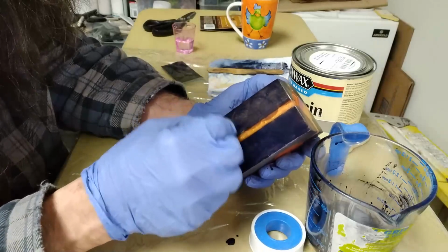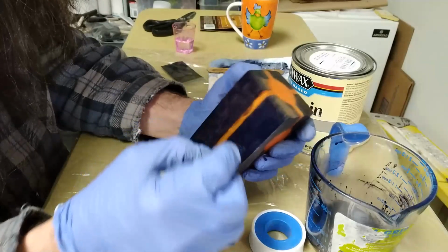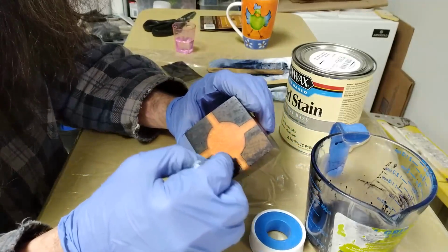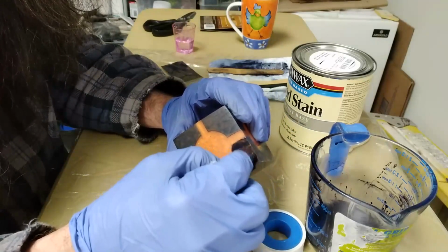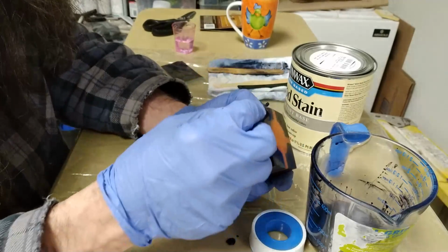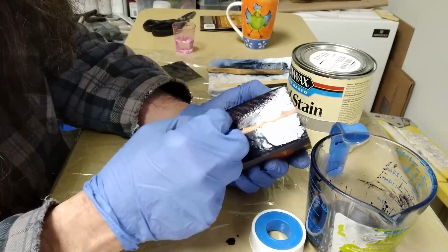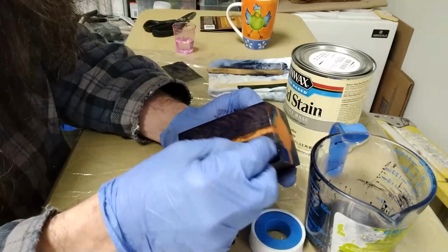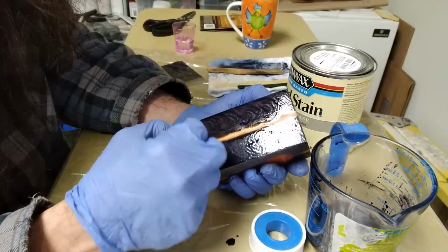When you're working with this, especially this water-based stain, at a certain point you can reach a saturation point where you've added as much water as the wood grain is going to allow it to take for a while. So after this one here, I'm going to let it sit and fully dry. Before I apply another coat, if it's needed, I will let the piece fully dry just to make sure that it can accept some more stain on the next coat. Because if you reach that saturation point and you keep trying to apply it, it's not going to really accept it. You're just wasting time and material.